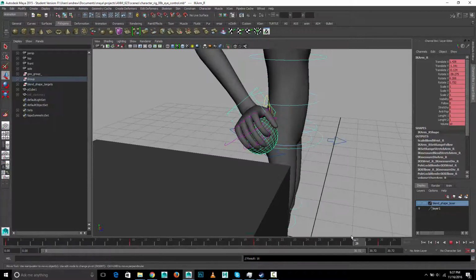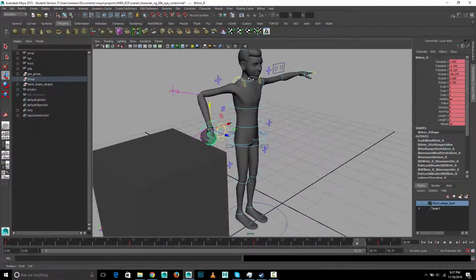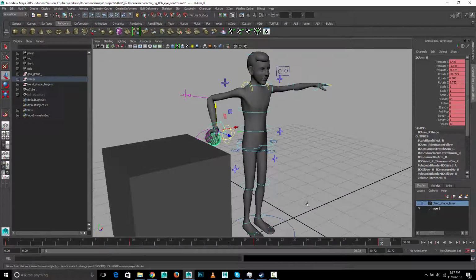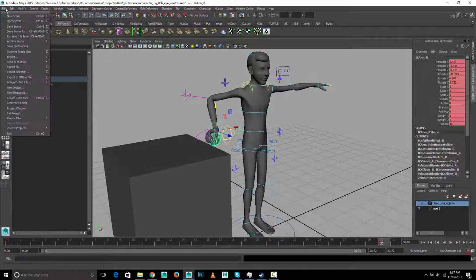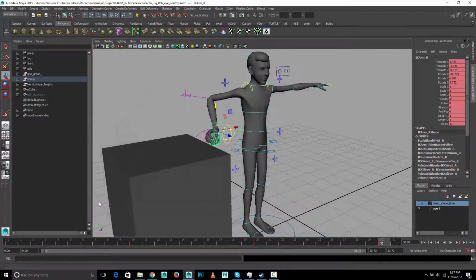So let's see. God. This is actually a good problem to demonstrate with. This is this Advanced Skeleton rig. I think I've seen this before where it acts really weird, like it doesn't want to animate past a certain frame. Usually the trick is, I'm just going to go ahead and save this. Call it pick up object.